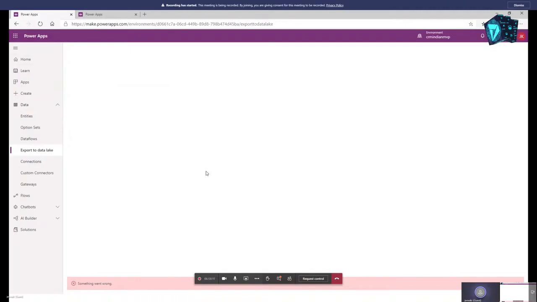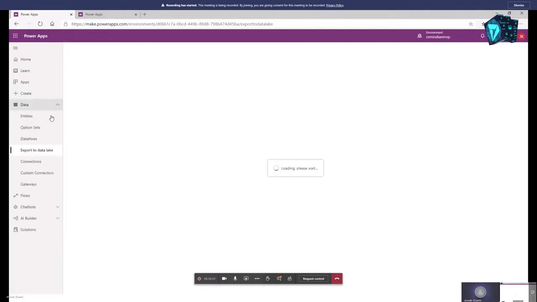Why does this happen? The moment we create a storage account, even though it's completed, it takes a while, like 5 or 10 minutes, before you can create the data lake connection, the link. That's why it's giving that error. But if you try after 5-10 minutes, it's going to work. So that's all the steps.